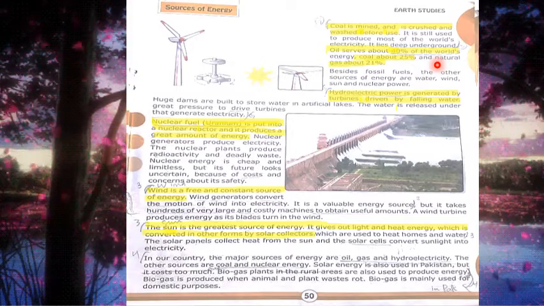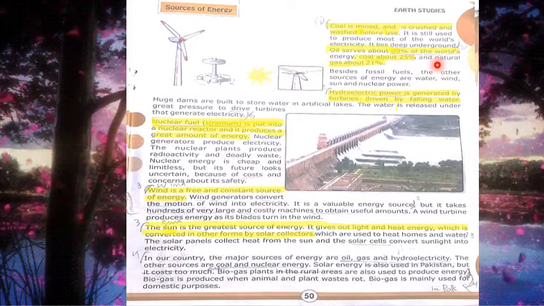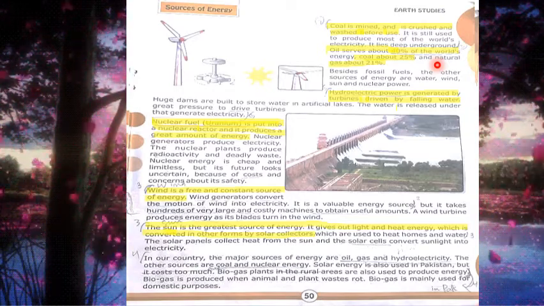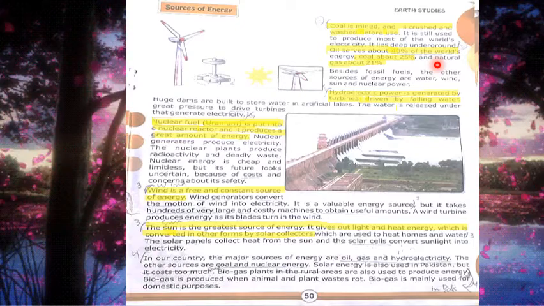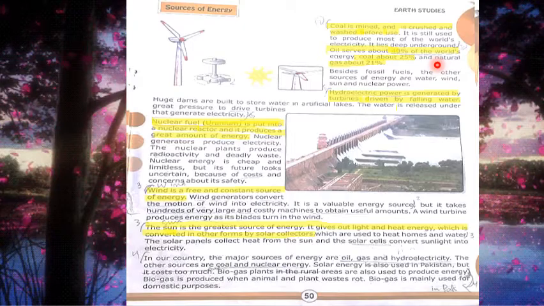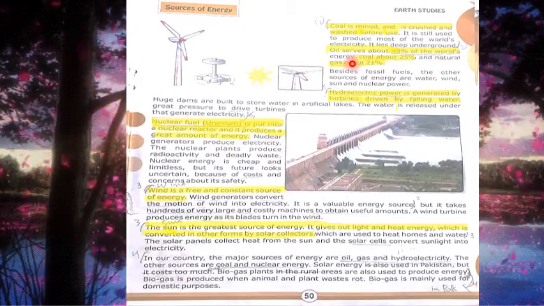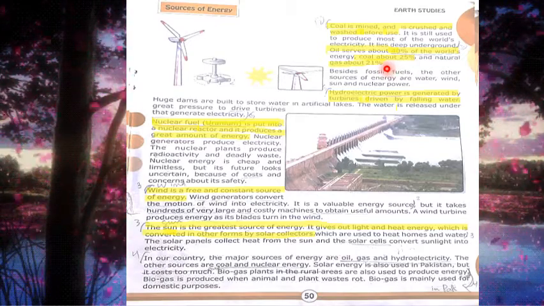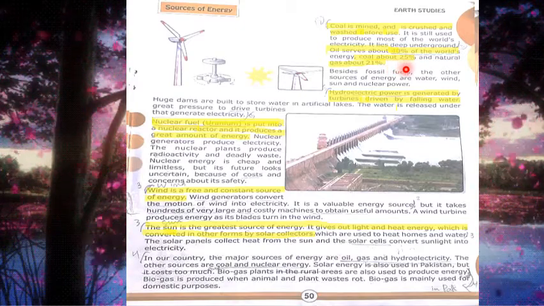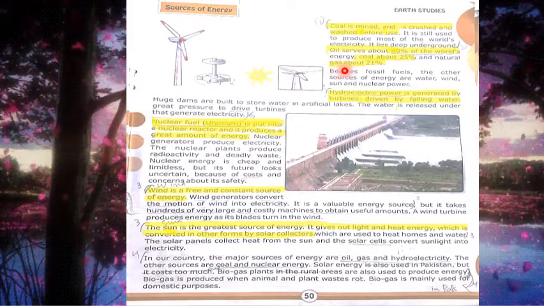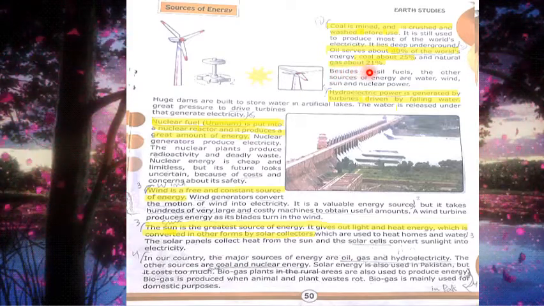As we know, fossil fuels are sources of energy, and sources of energy means the things from which we can get energy. So fossil fuels are serving the world for different energies, and their ratio is different. If we talk about oil, it serves about 40% of the world's total energy. And when it comes to coal, it gives 25% of energy. And if we talk about gas, it serves about 21% of the world's energy.